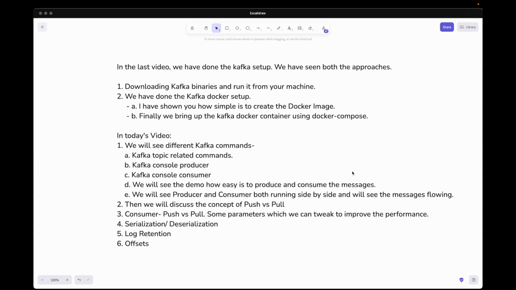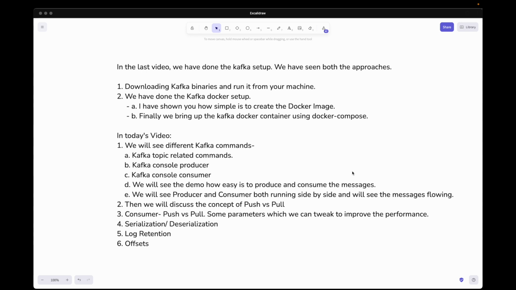As I already mentioned, we need to mount some of the files onto the host machine. That is reason number one. The second reason is that later in the series we will be setting up the Kafka cluster. At that point we would need multiple Kafka brokers running together and communicating among themselves. That is the reason we are preferring Docker Compose.